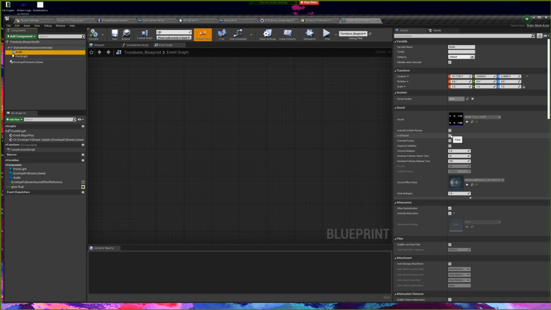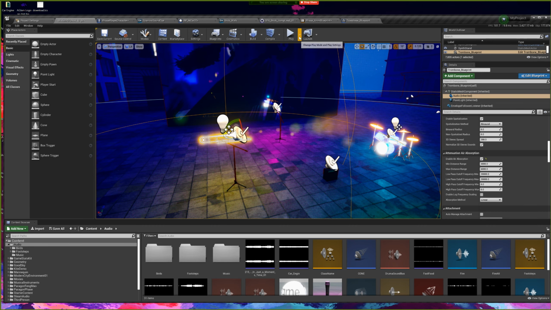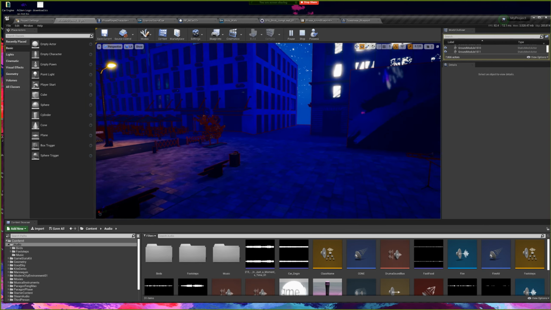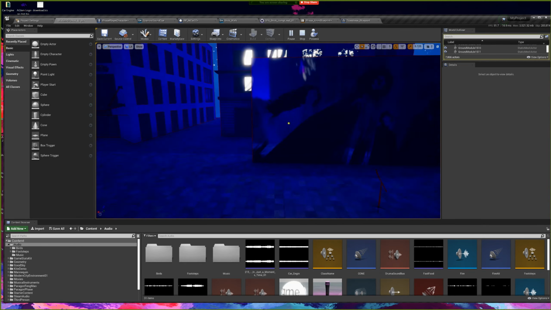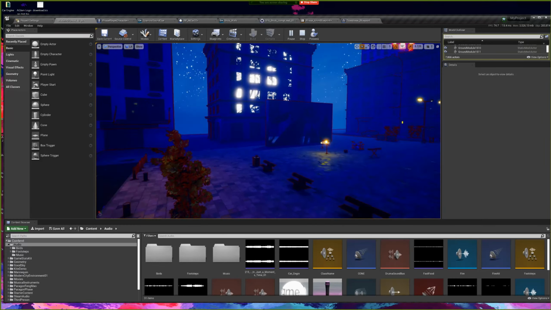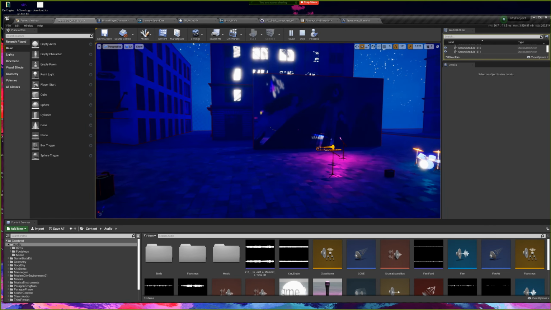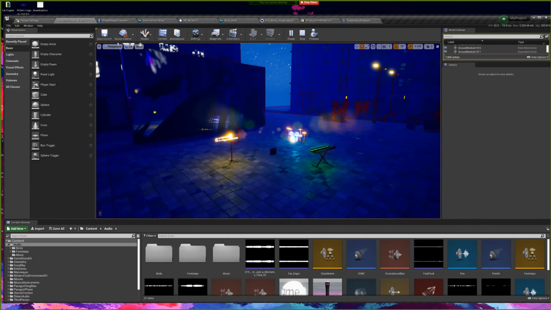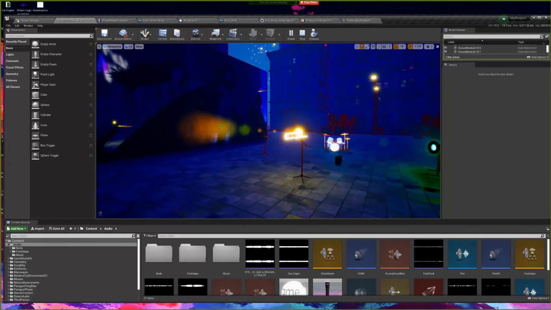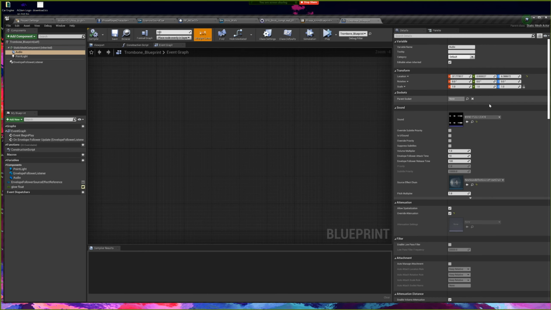Override subtitle priority is UI sound, means it's 2D, but it also can mean that it will be playing while you're mucking around with the editor. If you want to have stuff happening, you can always just hit simulate here, and then I've got all my editor controls as the scene is just running. So I don't really use is UI sound at all, but that's there.